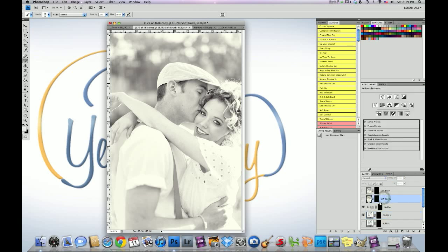Next step, we're going to run another brush action from the essential set called 'Soft Brush.' Again, it's a brush so black mask, white foreground, have the brush selected. Increase the brush size, make sure brush opacity is at 100%, and brush it on — down here, brushing around the background area. I ran it twice because I wanted to really bring out that focal point, giving the background a double softness.